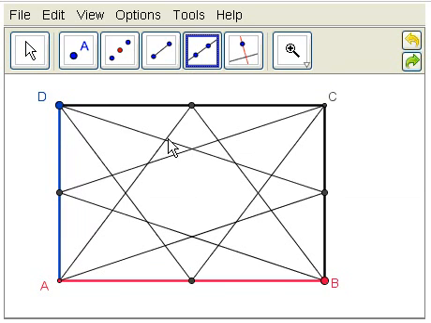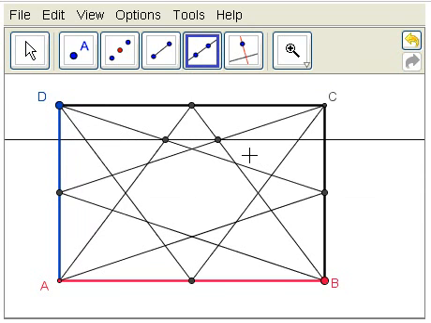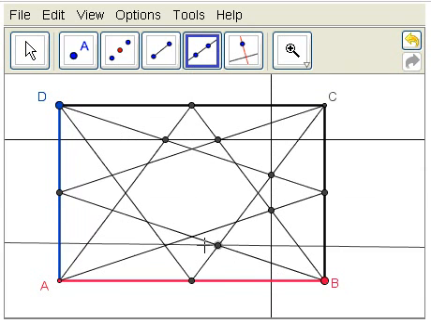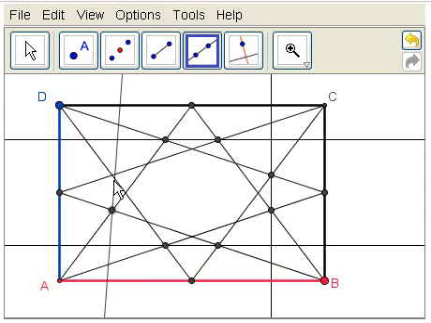Next, I'm going to use these intersection points. With the line tool, I'll connect, let's see, from here to there, from here to there. It's the same relative pair all the way around, and perhaps you'll start to see even another grid. First rectangle has made itself available right there.